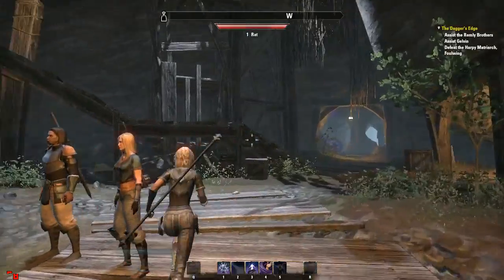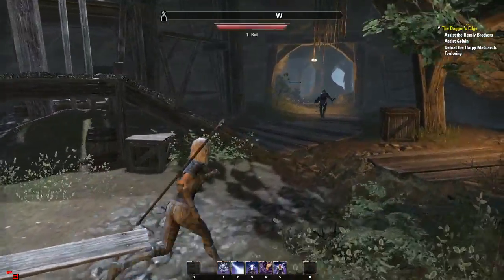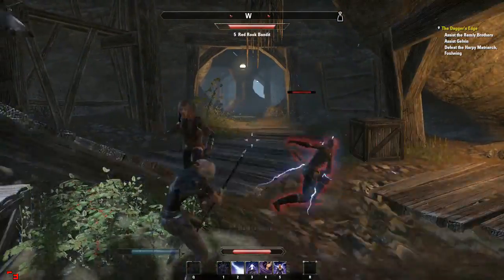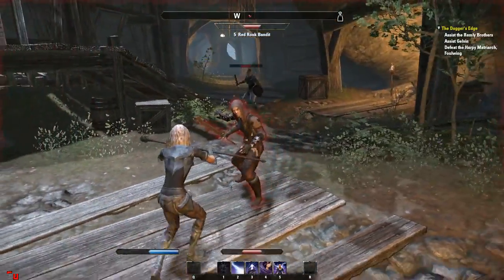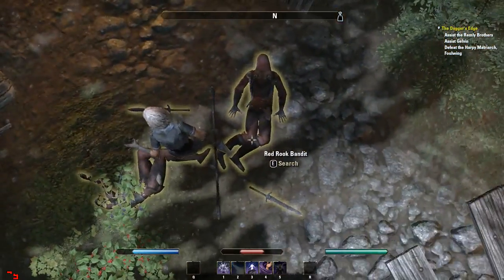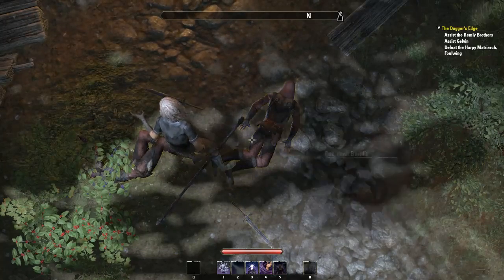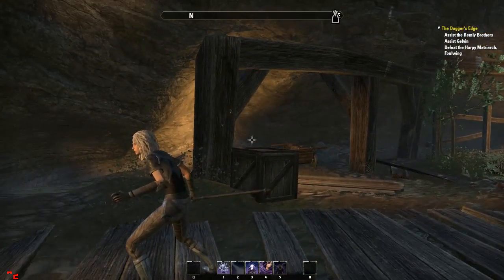Theomon Mine. Now, so there's other players in here. This is what you get with this game, then. There's tons of players. Oh, they are buddies. I can't remember how to fight. Red Rook Bandit, 2 gold, R to take all. Can't remember what R is. Where's my little summons?